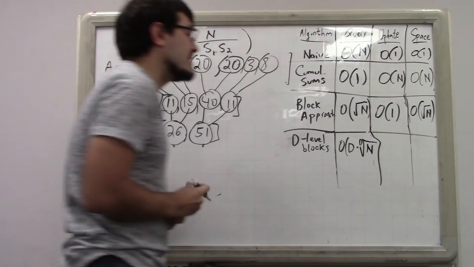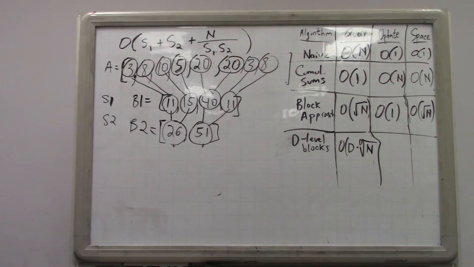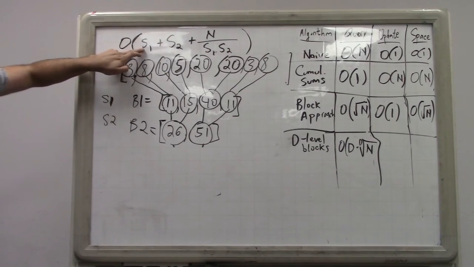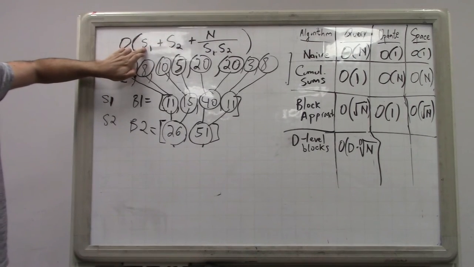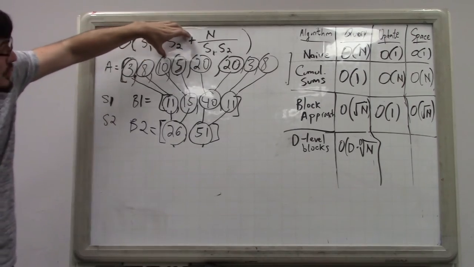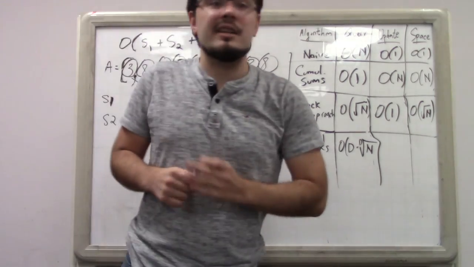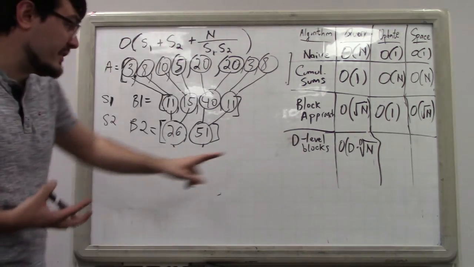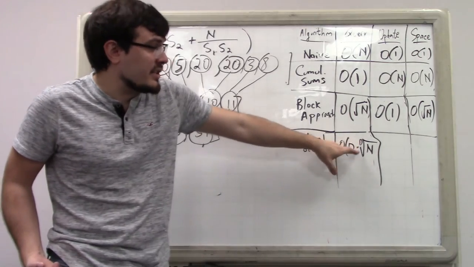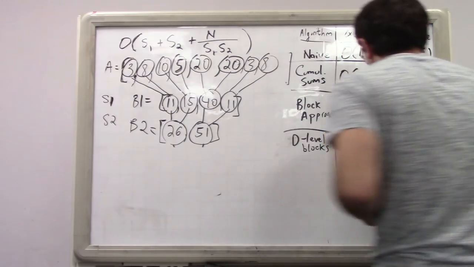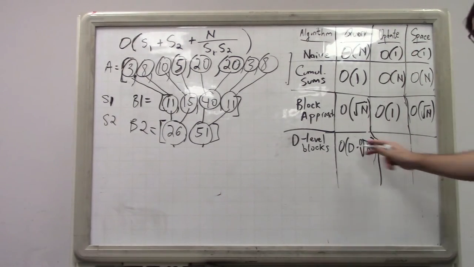Why is it d times? Because you have to also consider that many constants, right? S1 plus S2 plus S3 plus S4. Exactly. When you set this to the cube root, you get cube root here, cube root here, cube root here. But if you had more dimensions, you would get more of those cube roots. Now it doesn't matter for a constant like 3. If this is 3, then you just get 3 times the third root of n, which is still the third root of n. But if d can be a parameter, then we have to consider it. So weird running time, right?